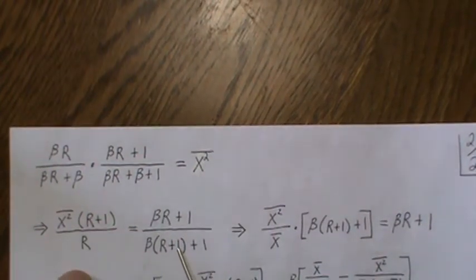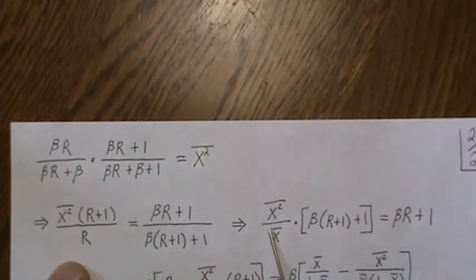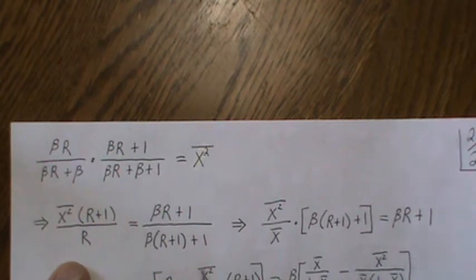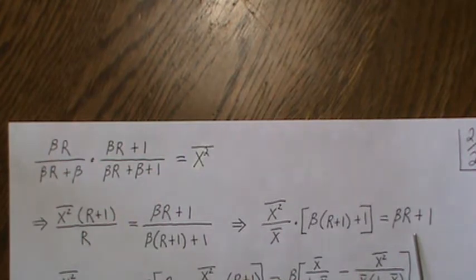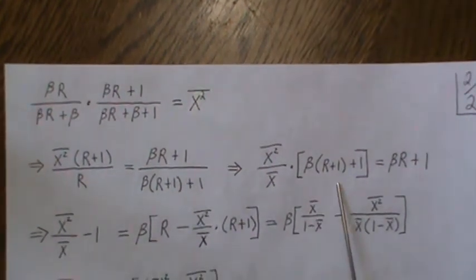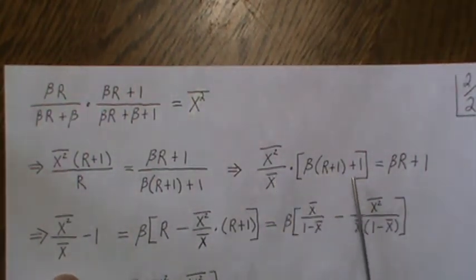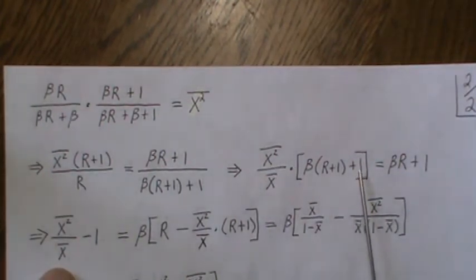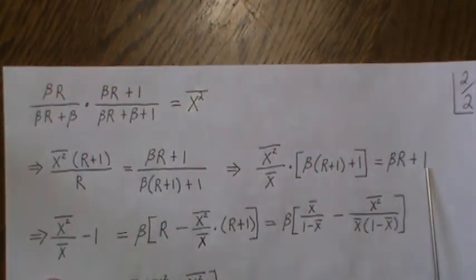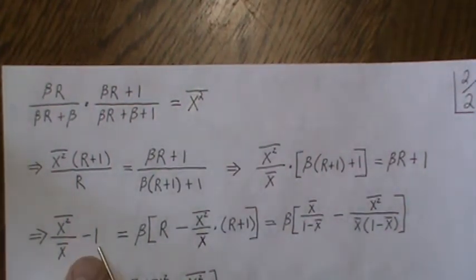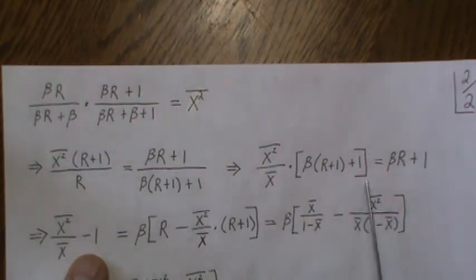Then this R plus one over R is one over x bar. That's what this one is. And then we multiply this to the other side. And then this stays the same. Now, the next step is several steps in one. So this piece is multiplied by this, and then multiplied by that. And so this by one is what this is. And then this minus one subtracted over is what this is. Then this times this is subtracted to the other side.